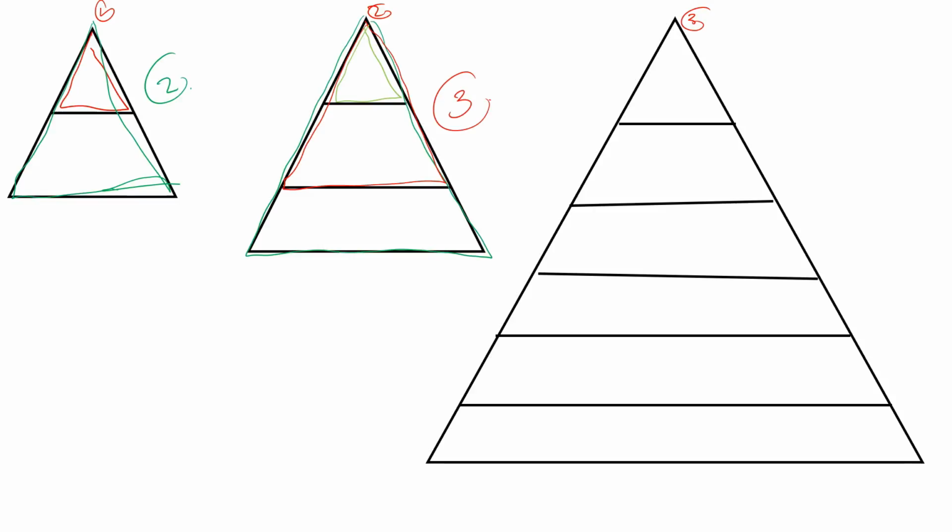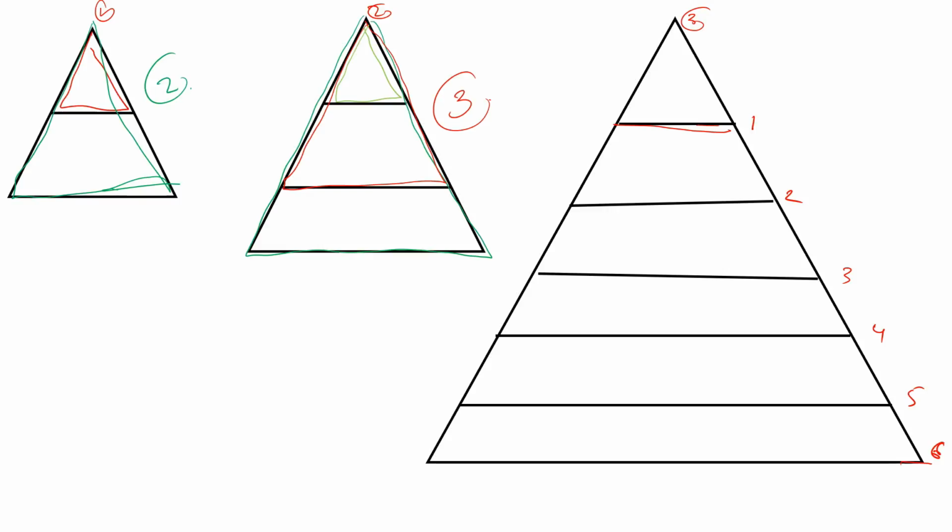In figure number 3, if we count the same way as for figure number 1 and figure number 2, we will take so much time. So what is the formula here? The formula is to count the number of horizontal lines. This is the first one, this is the second, third, fourth, fifth, and this is the sixth horizontal line.